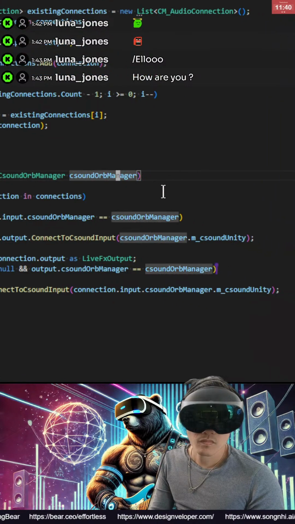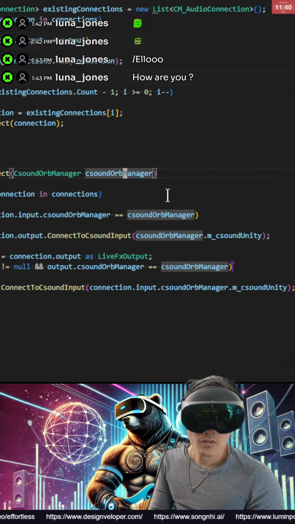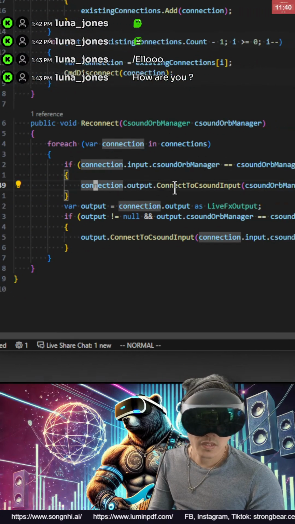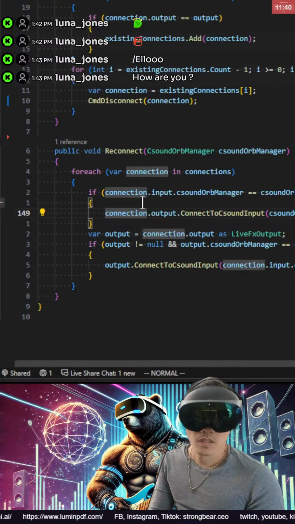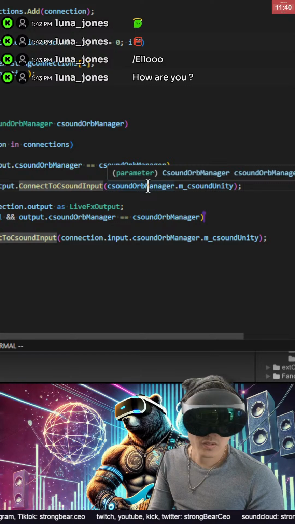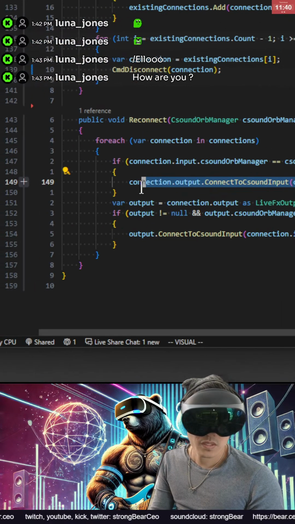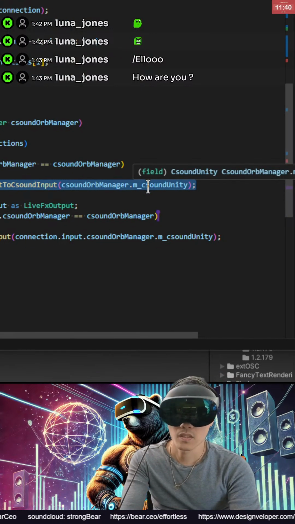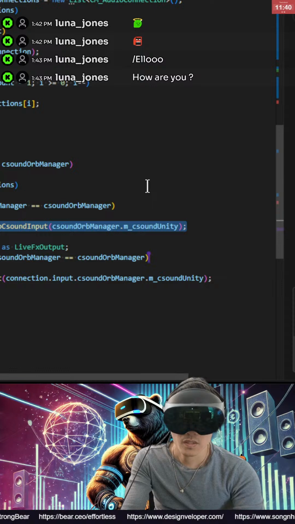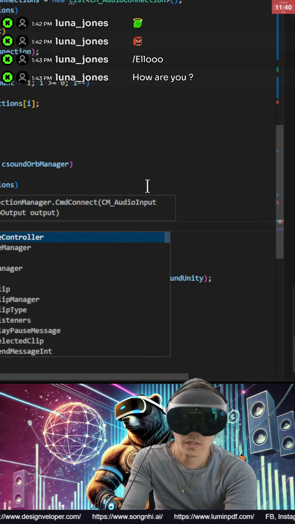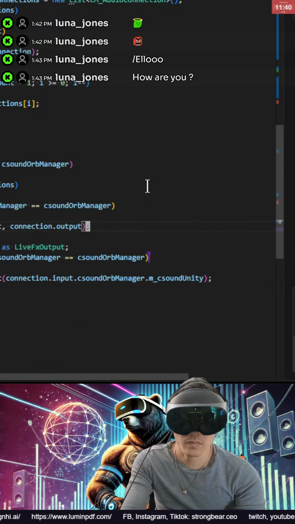Reconnect the sound work manager, connection inputs, then connection outputs connects to the sound input. Yeah, we just need to say cmd connect and then connection input and connection output.